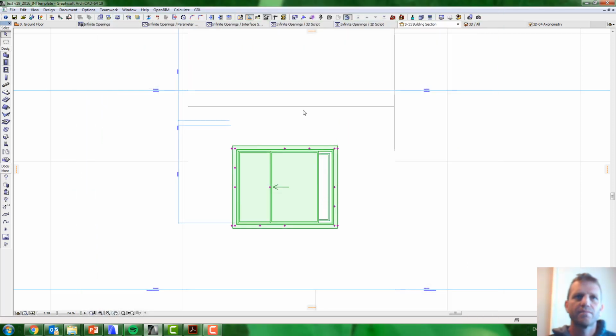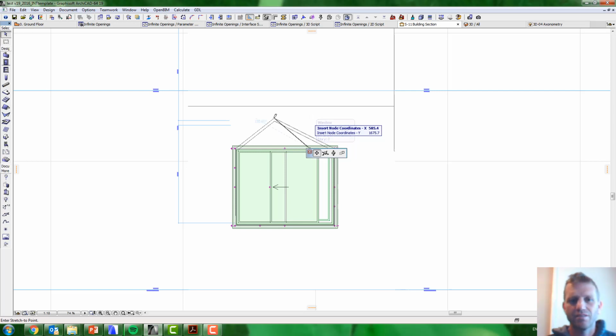Now if I want to adjust things, so I want to add some nodes, I click on this node. Thinking, come on, still going. This is all real time that you're seeing this in. Not that that's a compliment, but just so you're aware. So you can see that is painful. If you've got to wait for this to configure an odd shaped window, that's just unacceptable.